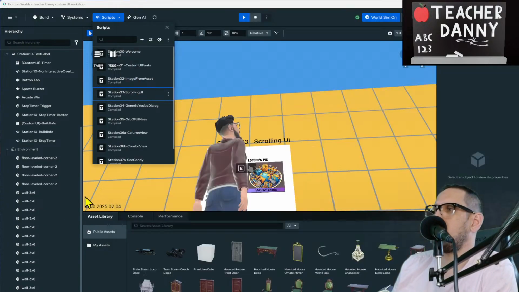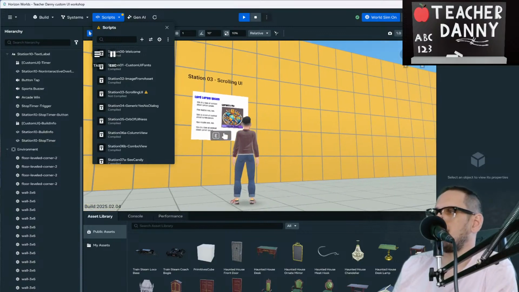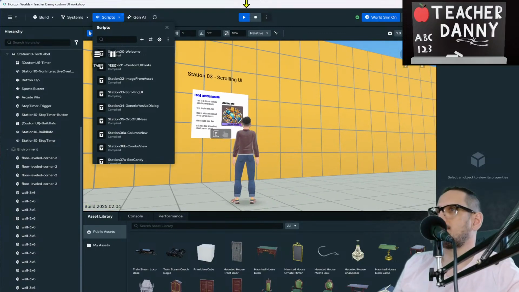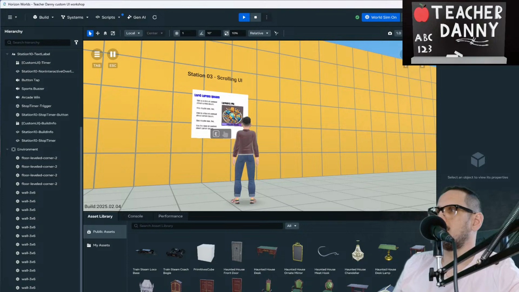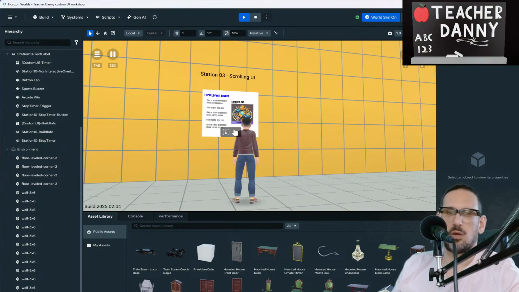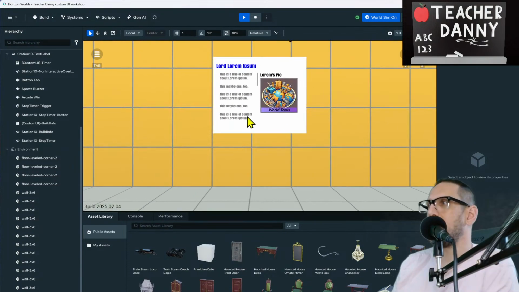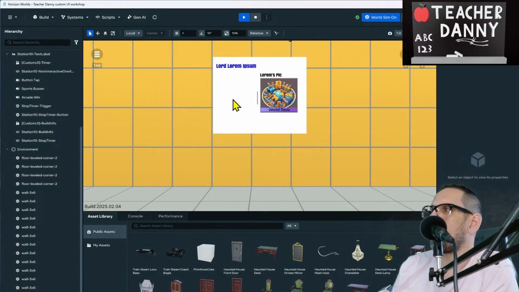Okay, I saved it. I'm going back here. Let's see how long it takes to update. Okay, I'm gonna zoom into it, and let's go down to the bottom. And there's what I just wrote. This is the bottom of the scroll. Was that what you were looking for?